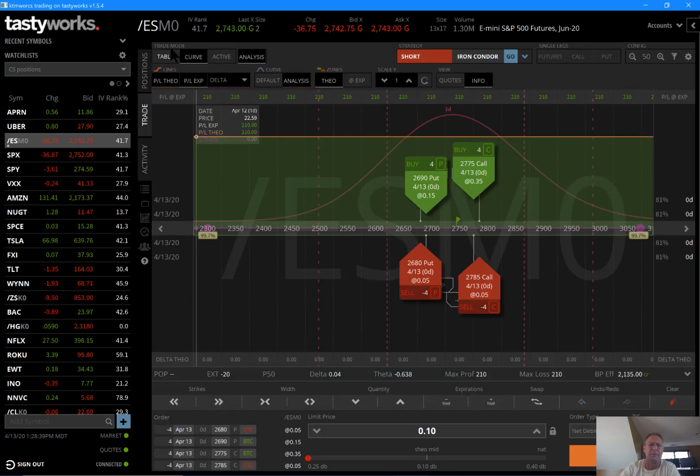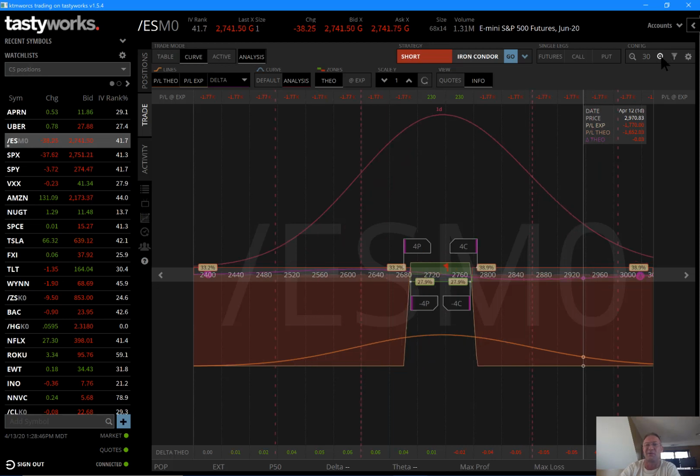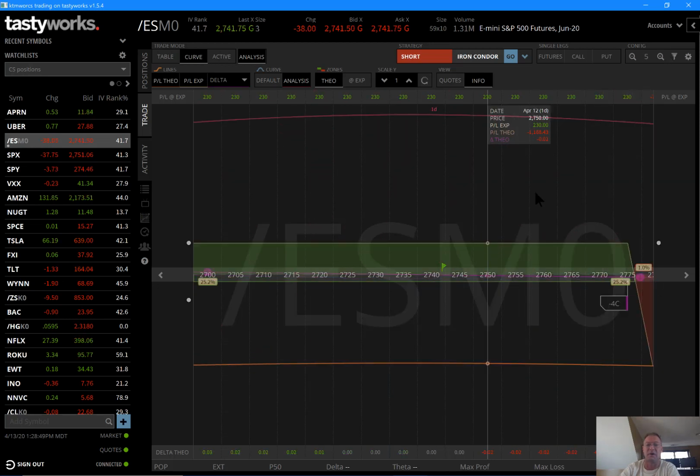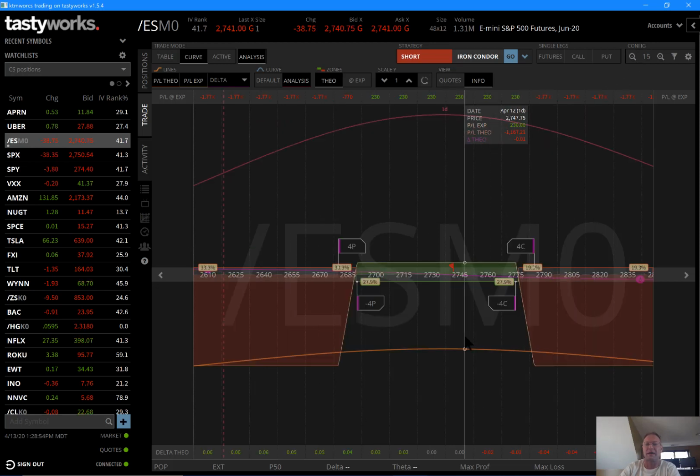If we look at the trade in the curve, we can look at this and get a little bit of an idea still of where we're at. We haven't had too much movement today. But that's one of the reasons why we wait until 10:30. We had a market open that was basically flat, and then we were down 50 plus points at one point. So we wanted to let the trend determine itself kind of before we got into this trade. This is where we're at right now with 30 minutes to go in the trading session.